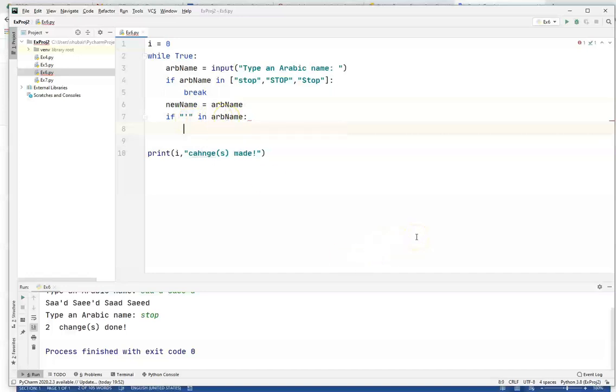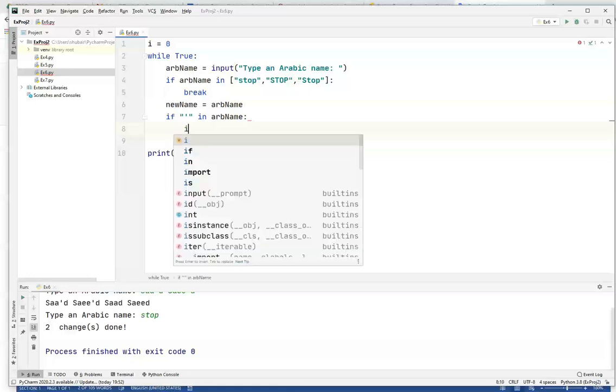But before replacing, I need to find how many apostrophes are inside this name, and add the number of occurrences of the apostrophe in the Arab name to the i variable.